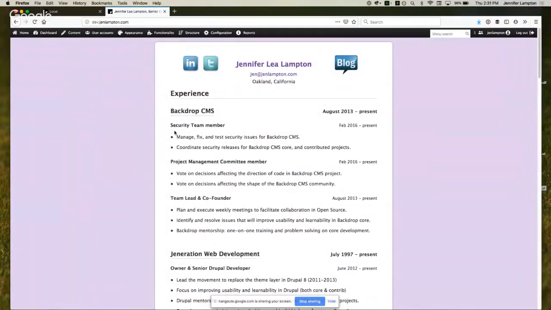I, however, only have one site where I manage config through the user interface, and it's a Pantheon site. I'm doing it through the user interface because Pantheon makes it hard to manage your config in version control. You can't have a writable directory that's not your files directory, so you have to put your config files in your files. Because you're managing them as part of your files, it's easiest to just let them be treated like files and not have them in version control, because your files is never in version control.